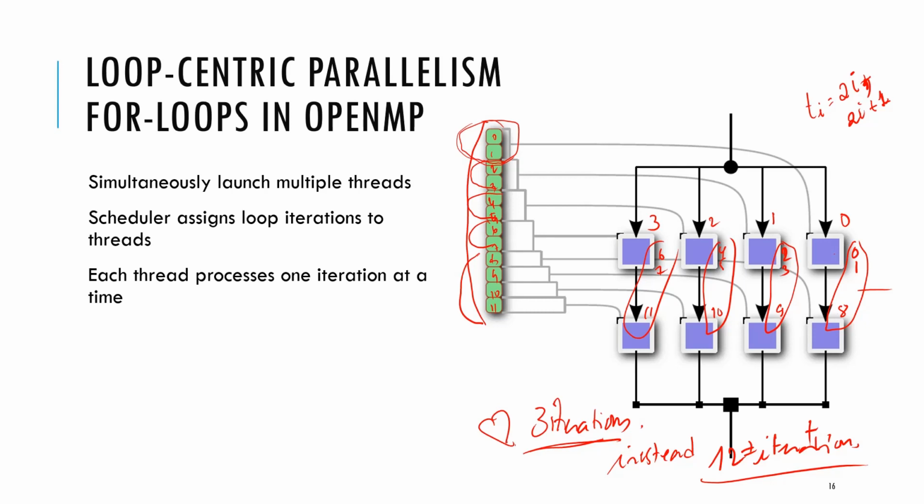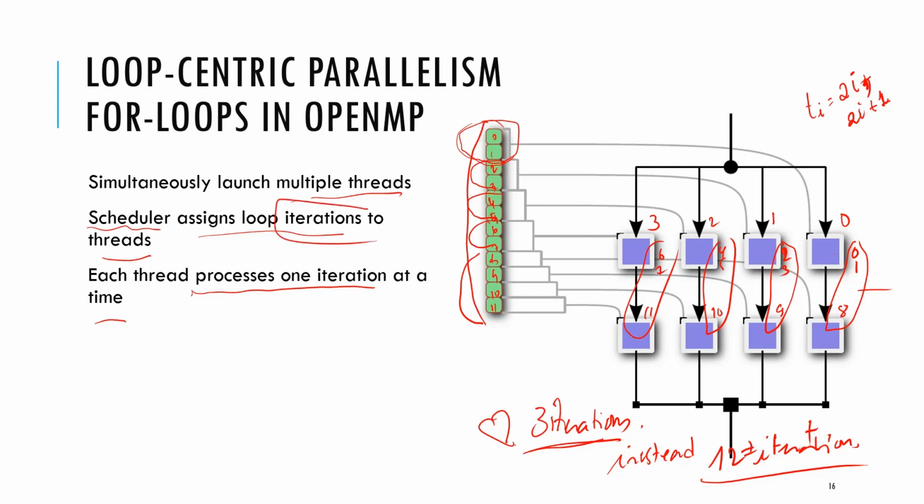Nevertheless, there are plenty of details to be taken care of before assuming this excellent rate of enhancement. The basic idea is that we can simultaneously launch multiple threads to work on separate iterations. There is a scheduler that would assign loop iterations to threads, and then each thread processes 1 iteration at a time. Of course, because each thread would work on a separate core or processing unit, it would be able to work on 1 single iteration at a time, except that we would have assigned to it a subset of those iterations.